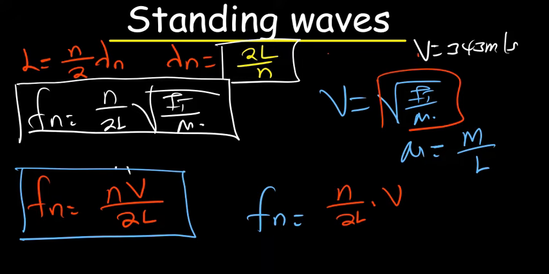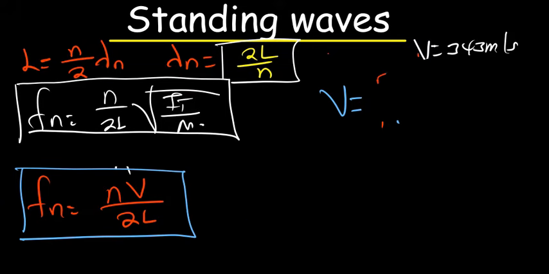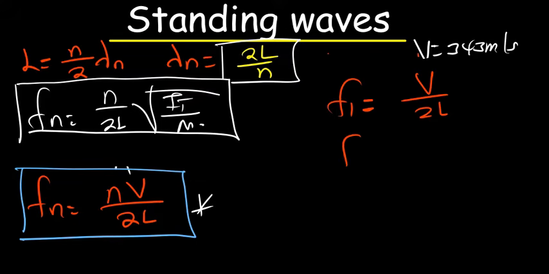Now another formula which you have to know for the fundamental frequency is this. Let's say we want to find the first fundamental frequency. Now I'll use this one. The first fundamental frequency is going to be f1. If n is equal to 1, n times v, 1 times v, is going to be v over 2l. That is the first fundamental frequency. What if we want to find the second fundamental frequency, meaning n is equal to 2? So it's going to be 2.